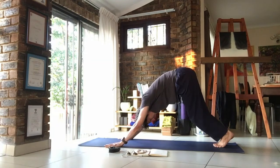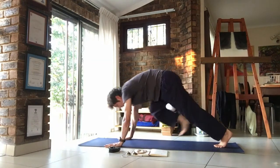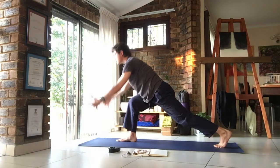Good, big toes to touch. Inhale, right leg up. Exhale, bend the knee in and through. Plant the toes next to the thumb. Straight to high lunge. Navel to spine. Press the feet down. Inhale, rise up.